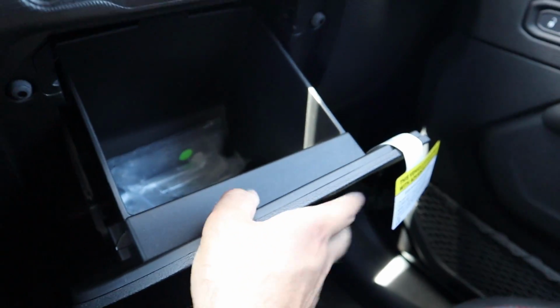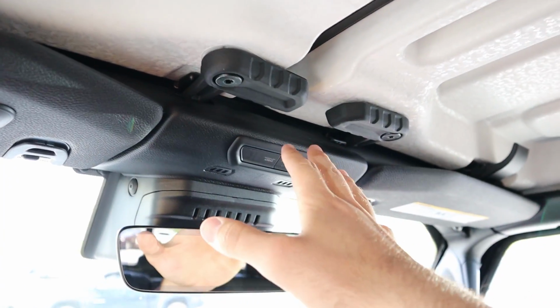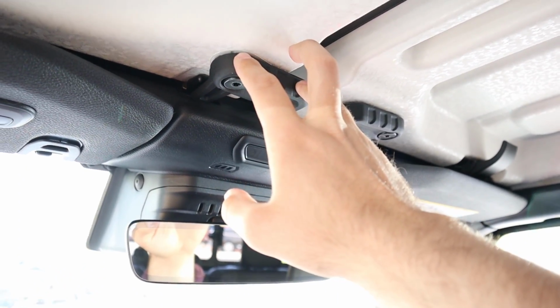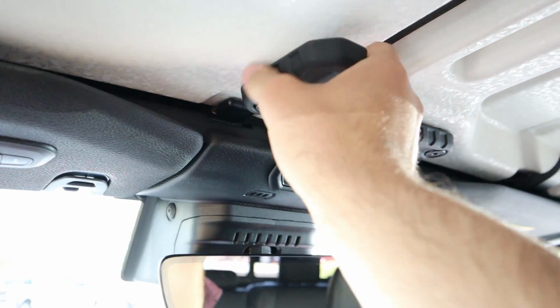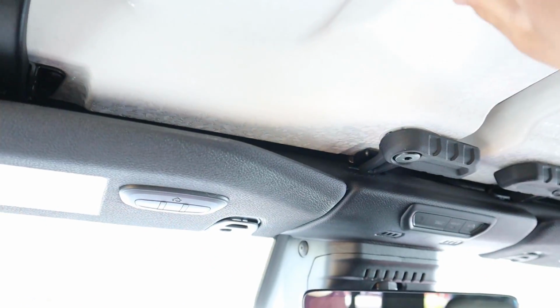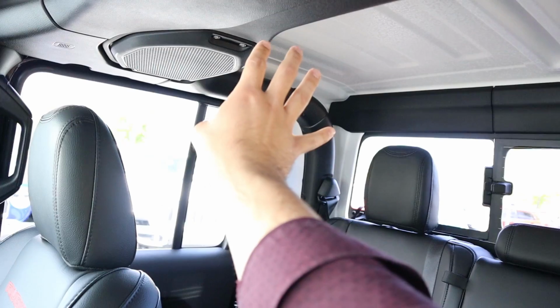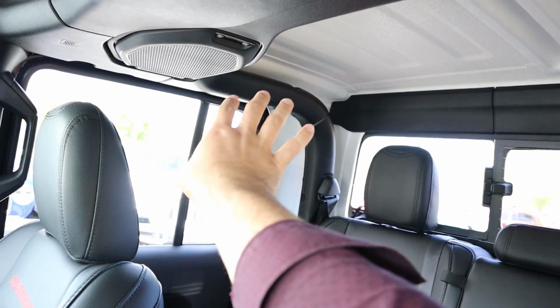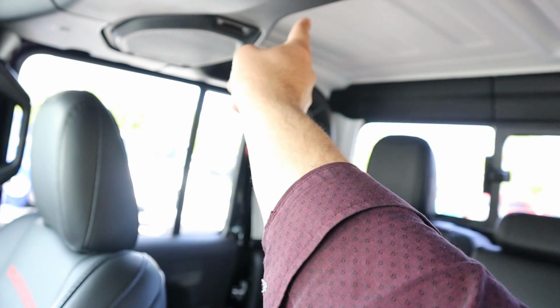That's where you're going to put your owner's manual and all that, but it's identical to what is on the Wrangler. So we have all of our assist buttons up here, but more importantly, we have the buttons for the top. So this is all removable right here just via these latches. So you just have to unlatch those, and you can take off this part. It's like a T-top. The back part of the top, though, you do have to use tools to take off. I know that I mentioned last video power tools. It's just power tools will be easier. You can use traditional tools, but if you want to save some time, power tools will make that a lot easier. And you can see the speakers up here, which is pretty neat.